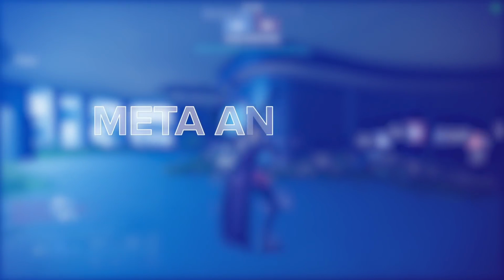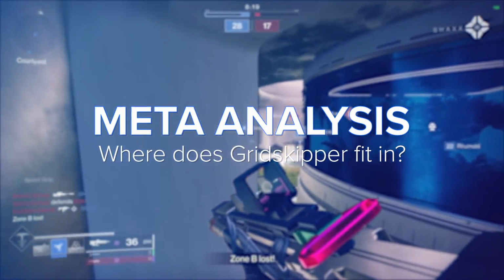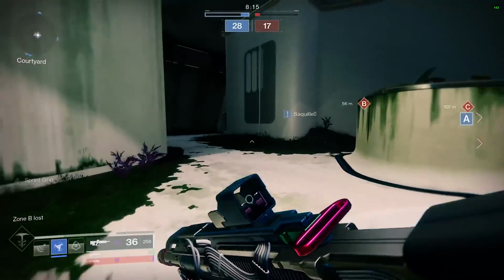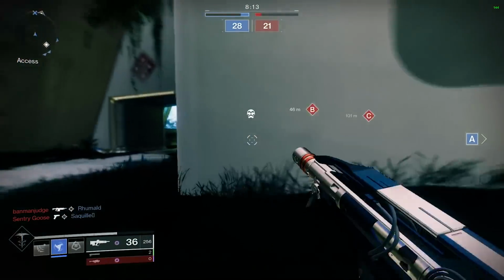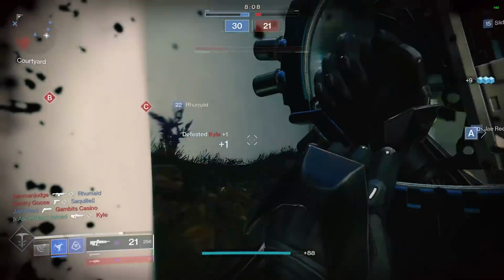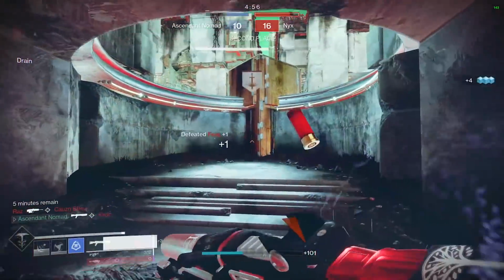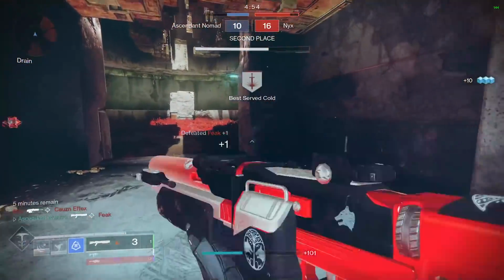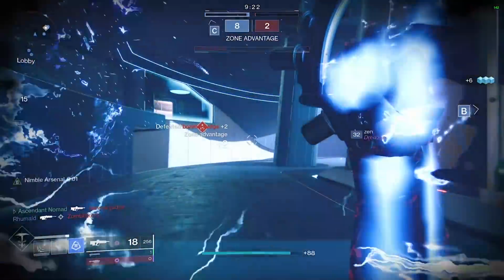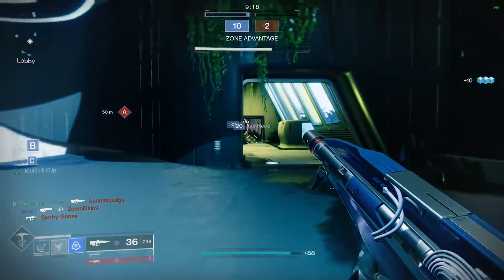Now, in terms of the meta, this gun fills a very unique spot that's perhaps not underrepresented, but certainly underappreciated: the lower mid-range. 140 RPM hand cannons are the de facto mid-range standard that are favoured by people who want a more organic challenge, whilst SMGs and slug shotguns occupy the ranges that aren't immediately point blank. Gridskipper has a place amongst these stars, but it needs to be used right, and therein lies a massive catch.